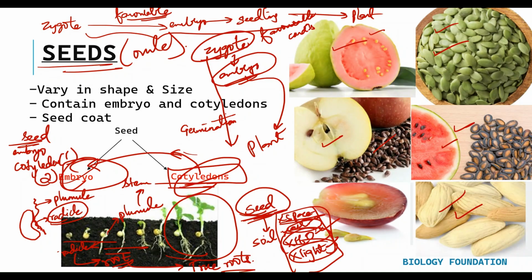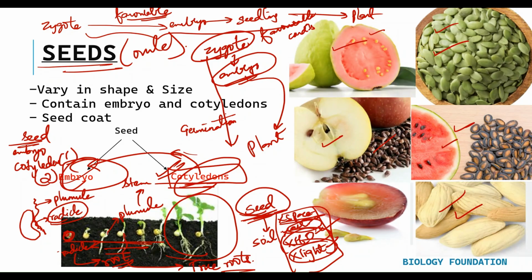Okay, and during this process, when the zygote is developing into embryo, someone should give energy, someone should provide food to the plant. To the seeds, who is providing it? Cotyledons. They act as reserve food material. They provide food to the embryo, because the seeds cannot take nutrients from the soil as the roots are not yet developed, right? So in such a stage, who is providing nourishment to the embryo? It is basically your cotyledons.